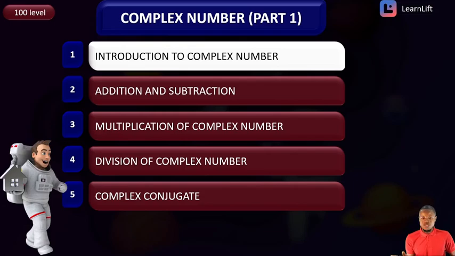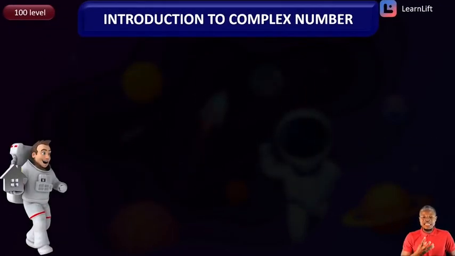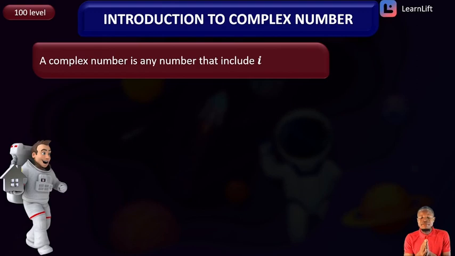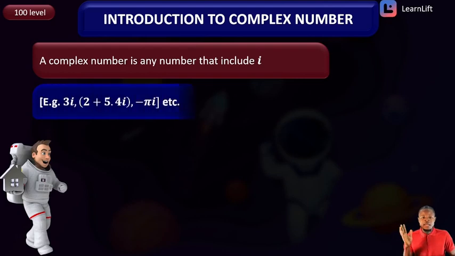So when we are introducing complex number, what is expected of us to note? I want you to note this, that when you hear the word complex number, these are groups of numbers that carry i. A complex number is any number that includes i. When anything is written and you see i at the back of it, be rest assured that that's a complex number. For example, when I have 3i, because it has i, it is a complex number.